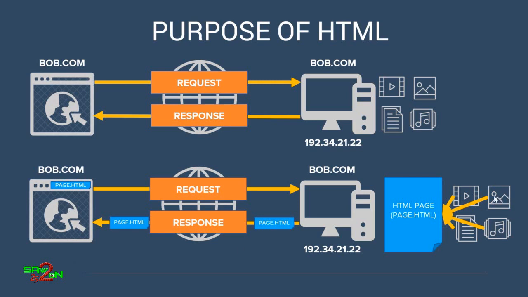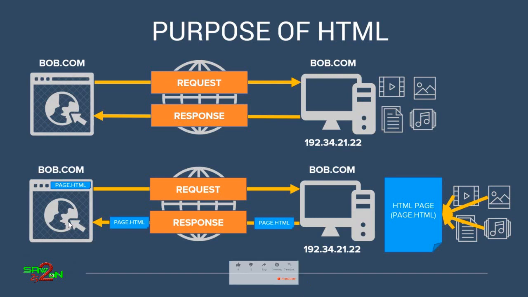So if you want to show any of the hypertext content sitting inside the server, you write an HTML page and you link all those resources in the HTML page. Then anybody who requests that HTML page gets it sent back as a response to the browser, and the browser has the capability to display that HTML code.